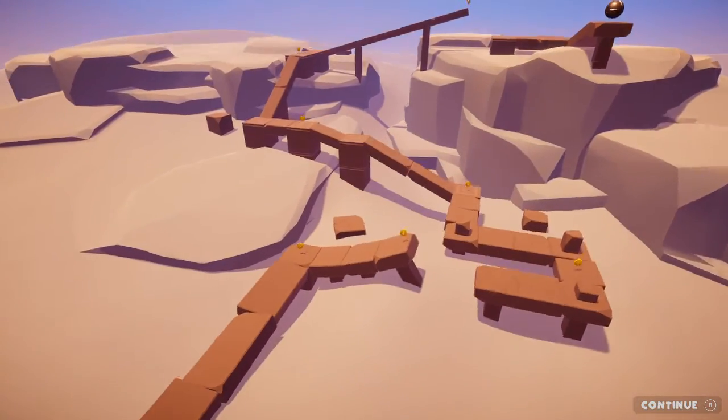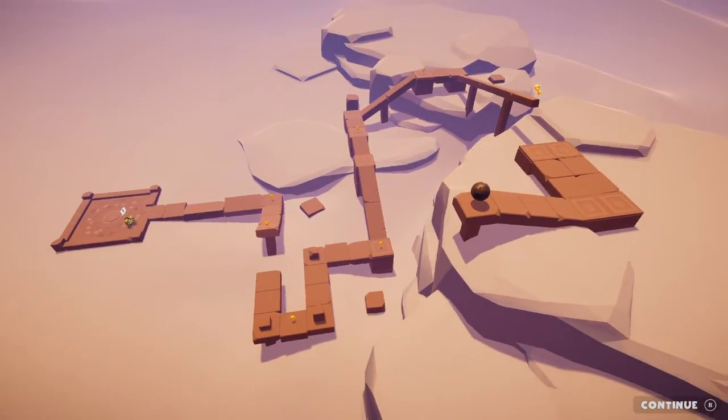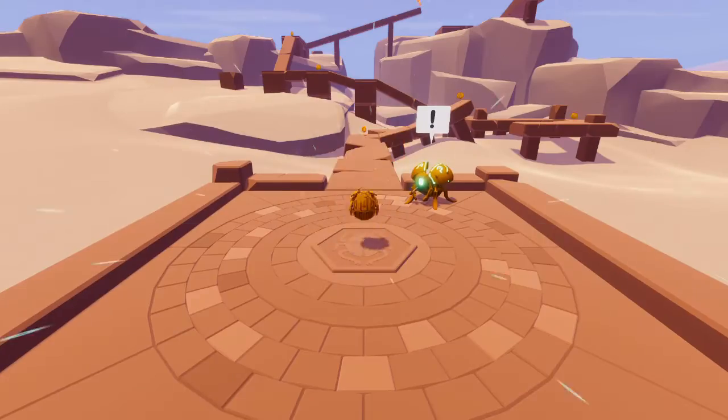Right, okay, B to continue. Let's have a look. Kind of got these ramps and stuff looking good. Right, let's go.